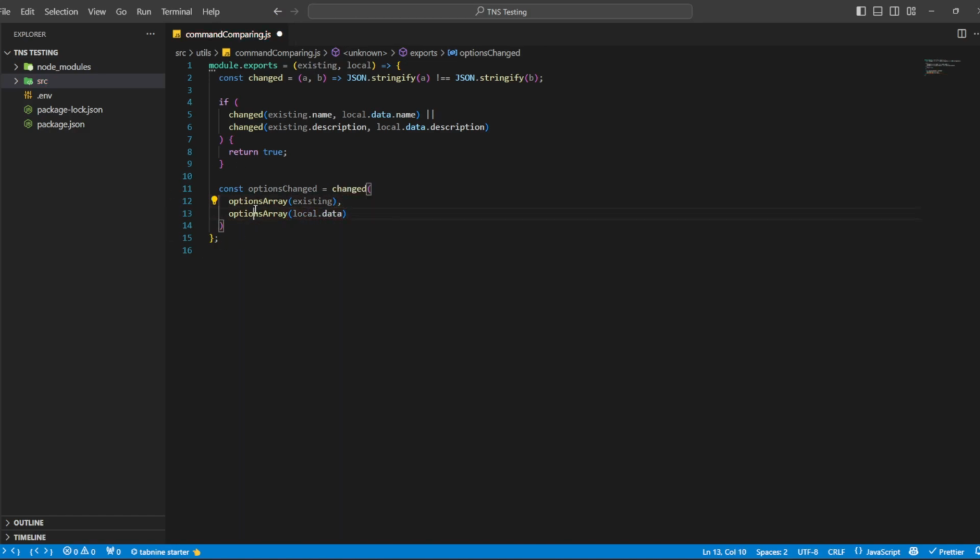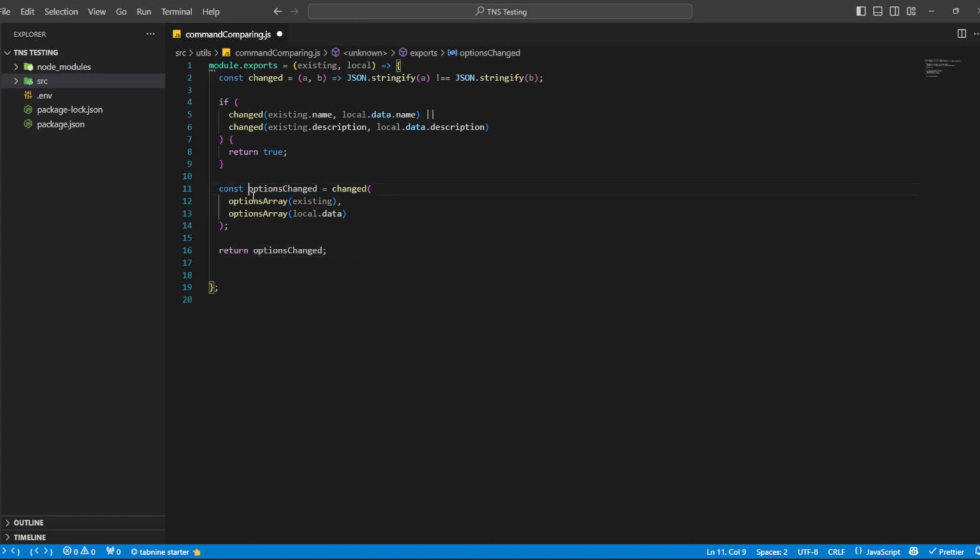We are gonna be passing in two functions here which are not created yet, and we are gonna return the options changed. So we are gonna check if the existing is equal to the local. If it's not equal to each other, it will be changed, and so there will be a true right here.